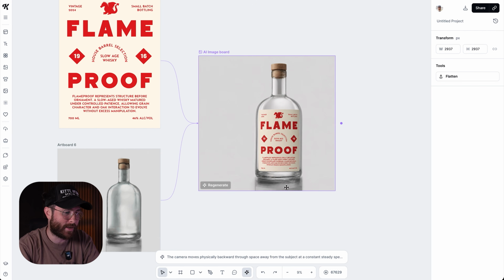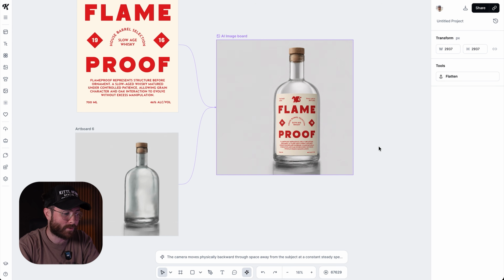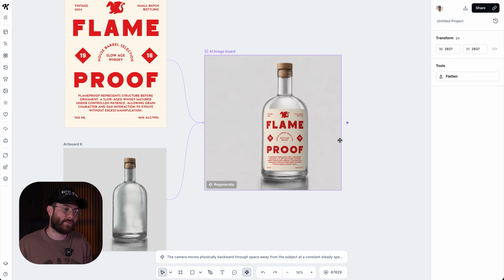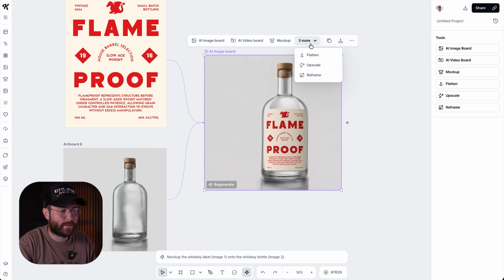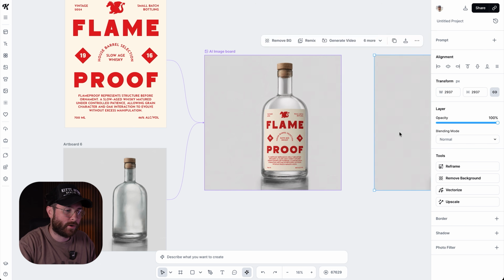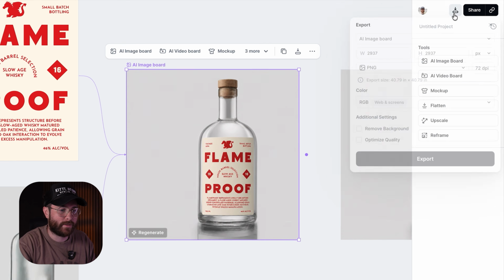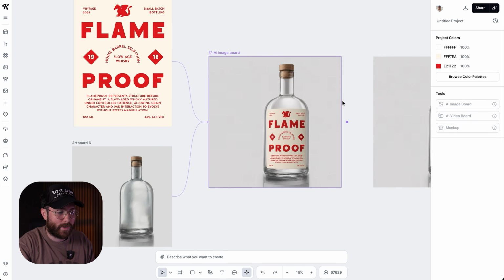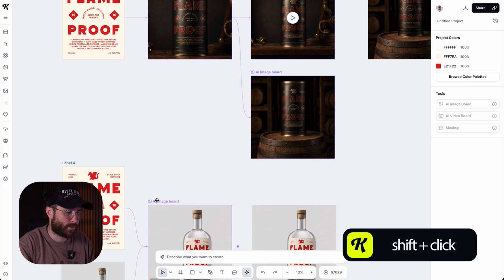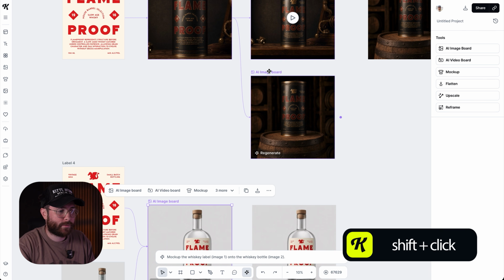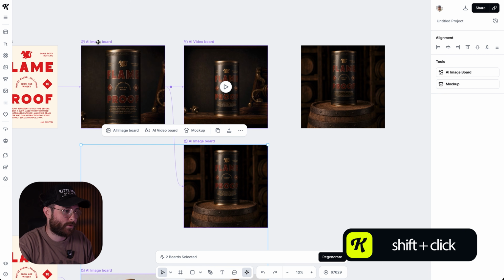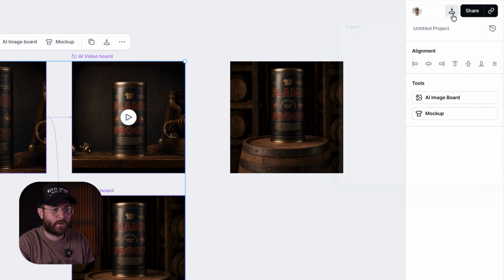And here is our label mocked up on the bottle. Quite simple. It's probably not quite big enough to be a 700 milliliter bottle, but it is actually pretty neat. And the same rules apply here. I can simply flatten this, which means moving it around. I can still just grab it and download it from where I need it right now, or I can grab multiple. So let's say I want to grab this one, hold shift, grab this one, hold shift, grab this one, and then I can still go over, download.